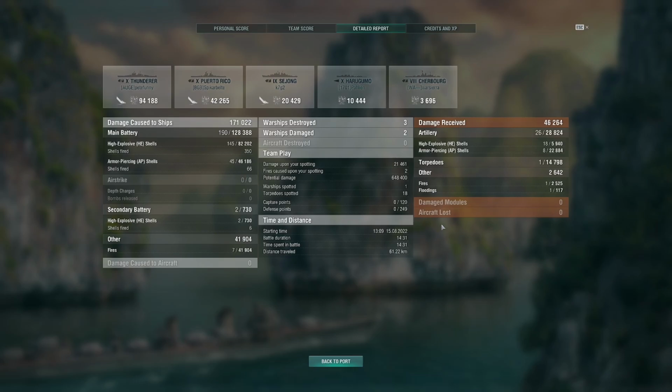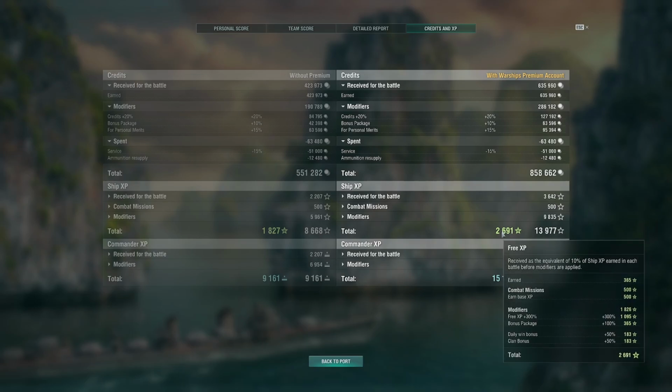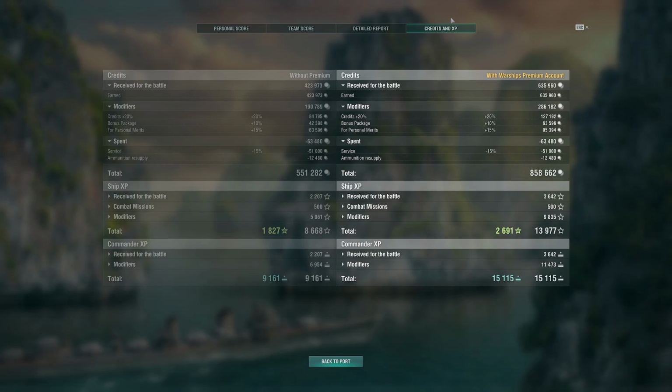As you can see, the HE is just fine. We took ourselves 46,000 HP, so not too difficult of a match. We also got 858,000 credits, 13,000 XP, 2,000 free XP, and 15,000 commander XP.